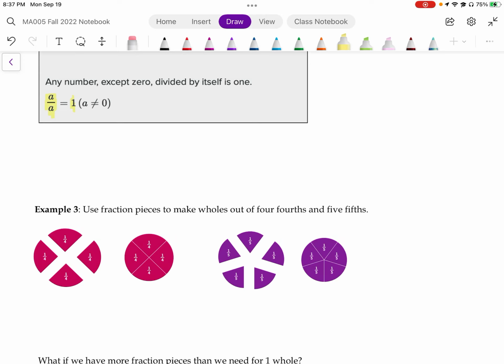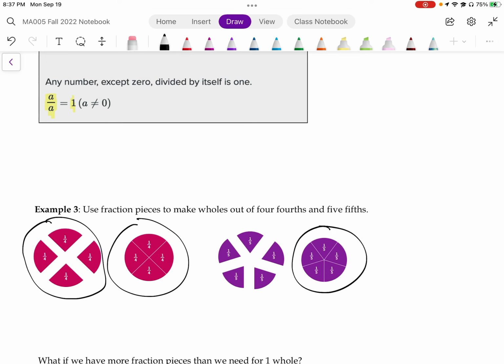All right, so as you can see, I had broken this one apart, and if you put them together, that makes a whole. Okay, same thing with 5/5. That's how you make a whole. So that makes 1. So this right here represents 1. So does that one, 1. Okay, so make sure you understand 4/4, 5/5, 6/6, 7/7 makes 1.